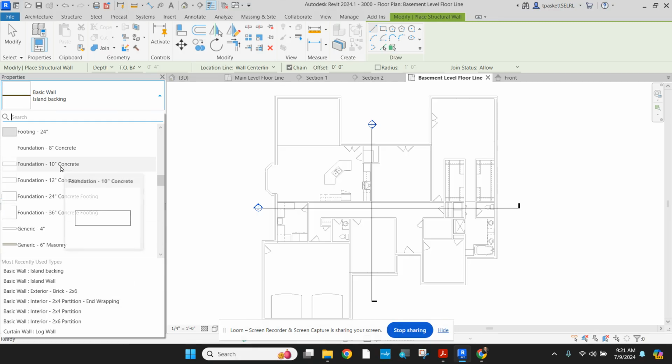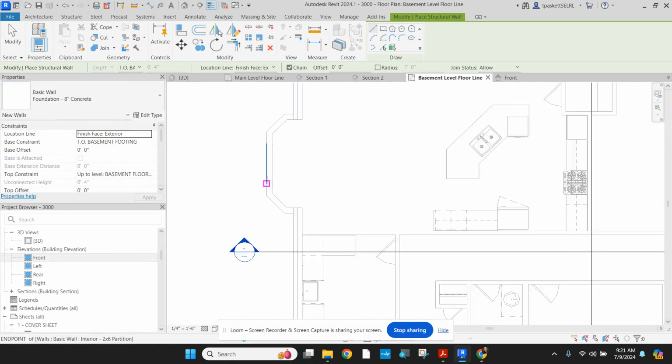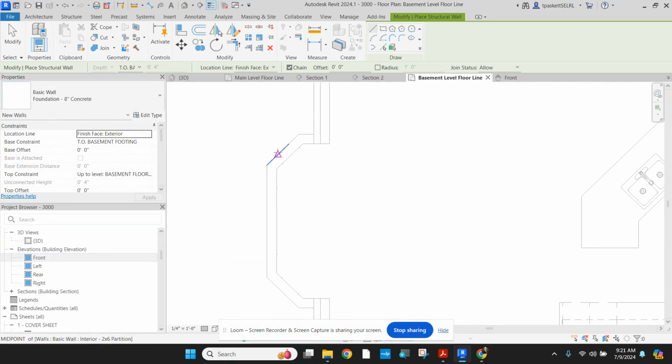But we're going to go, if you're using, again, brick or stone, you want to do 10-inch. If you're doing siding or stucco, you want to go ahead and use your 8-inch. Now, I do have some siding here on the house, so I'm going to go ahead and show you that first, which is where this bay window is. So if I was to do a siding or a stucco home, I'd go to 8-inch concrete, and I'd go find the walls I'm going to trace under.